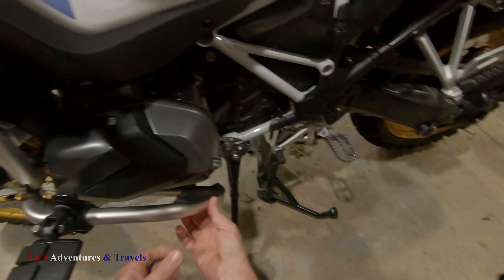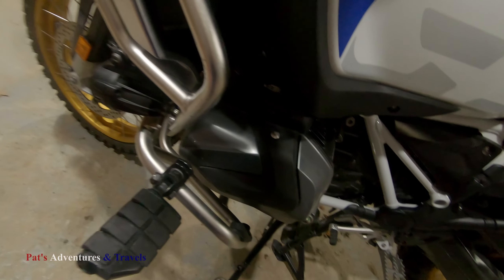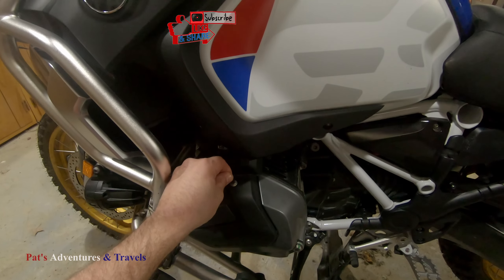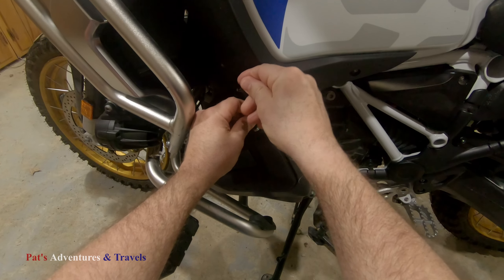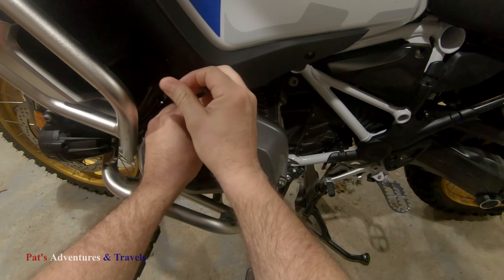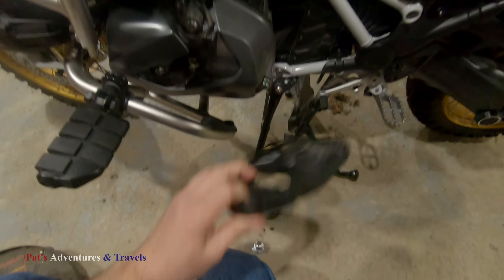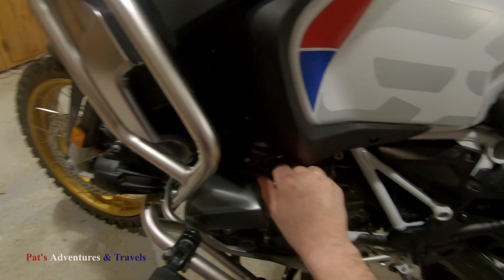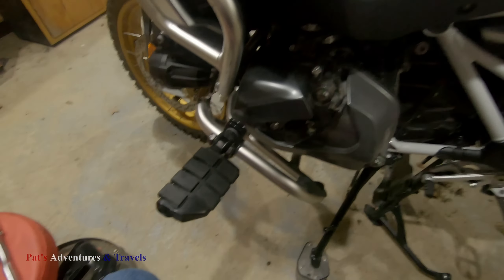I pre-loosened this — it's just a bolt down here, and you loosen up there. I'll try to get some better shots included. We're going to use what I think is a T25. That just pops right off. Get the bugs and everything else out that's in there. Sorry if the noise is coming through, but that's a sump pump — it's getting warm out and everything's melting.